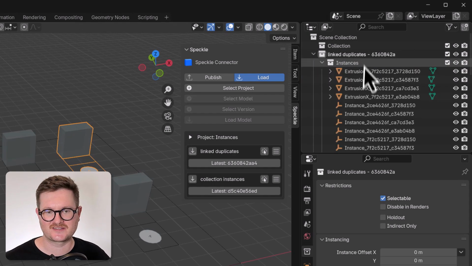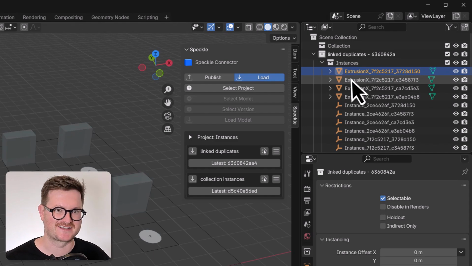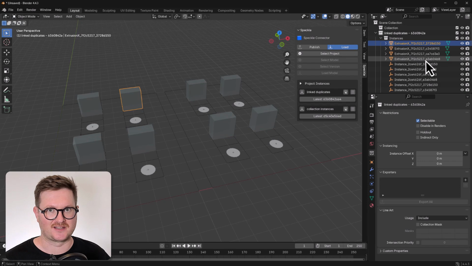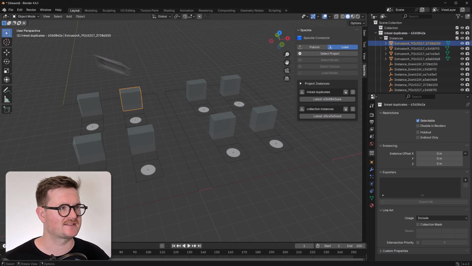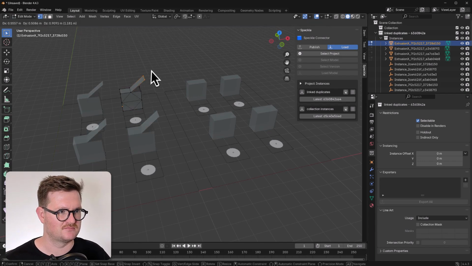If we expand this collection, you can see these blocks or instances have been flattened and they've become linked duplicates. These are individual objects now instead of being instanced collections. The advantage of these is that if we go into edit mode and just hit G, you can see if we move the geometry around, this geometry is linked.